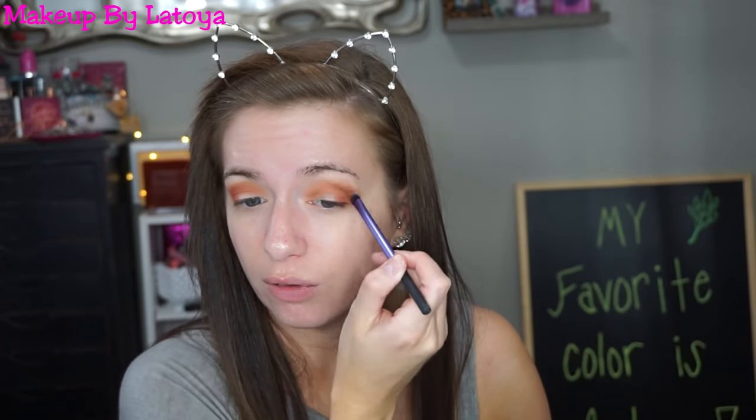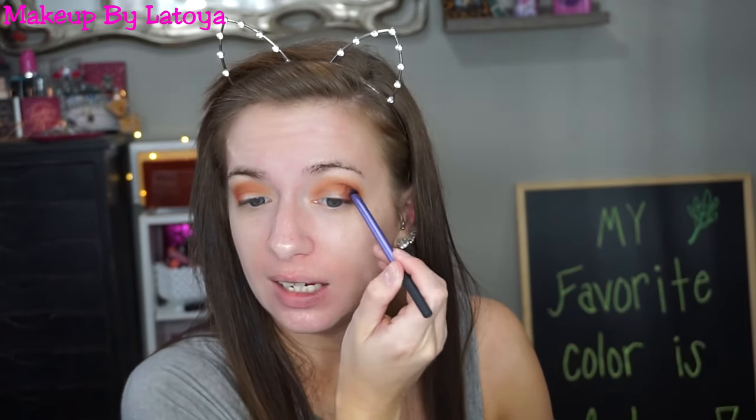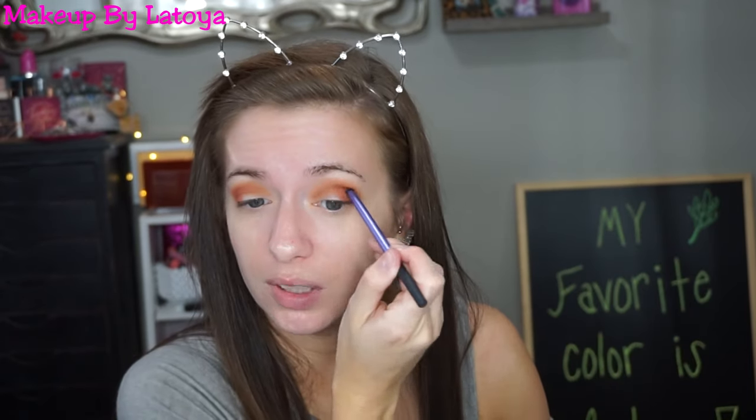I think the shades are seriously so different for ABH. I feel like almost all ABH palettes have become a little redundant, and I just feel like this is the first ABH palette that is actually different — along with the Alyssa Edwards palette. I need to play with that one on my YouTube channel as well; it's filled with a bunch of vibrant colors like pinks and purples. But I'm feeling the fall mood right now and this one is so fall, so I had to use it. I'm going back into the shade Ginger to blend out those edges — we don't want any harsh lines.